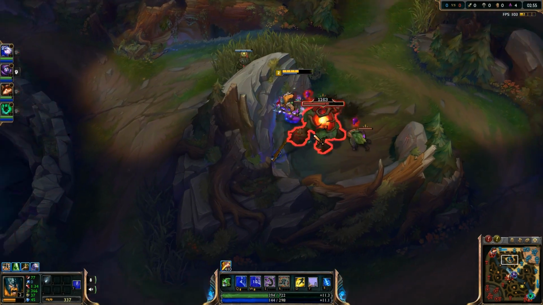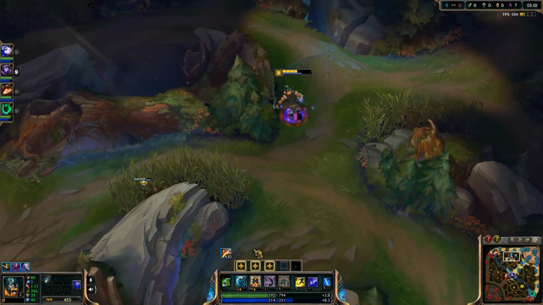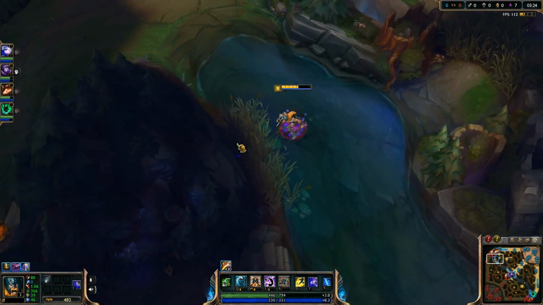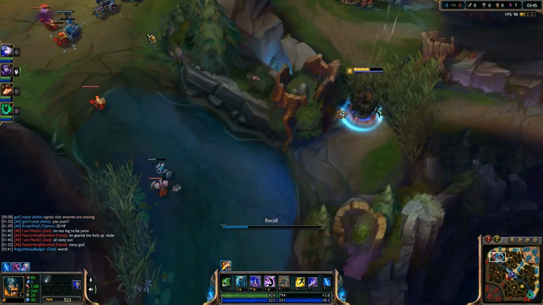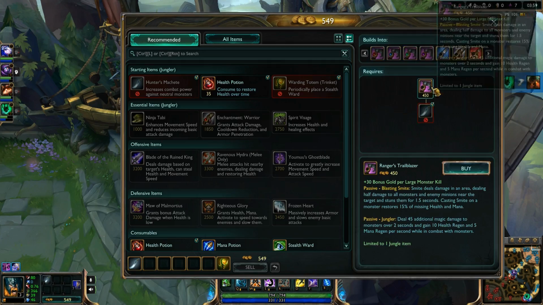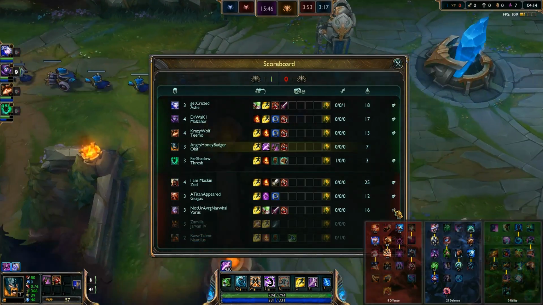For those runes, few options here. What we're going to be taking this game, at least we had, is attack damage marks. We had armor seals, we had magic resist glyphs, and I believe we had movement speed quintessences, which is really awesome because Olaf already has really good base movement speed, and movement speed quints on top of that, even better. We'll take it.